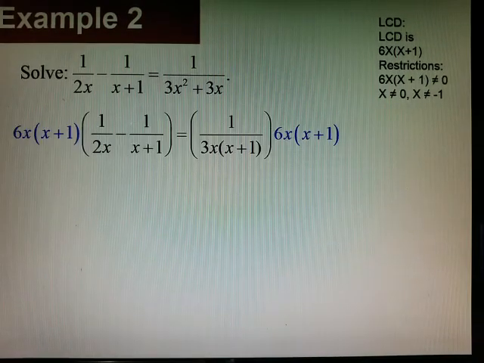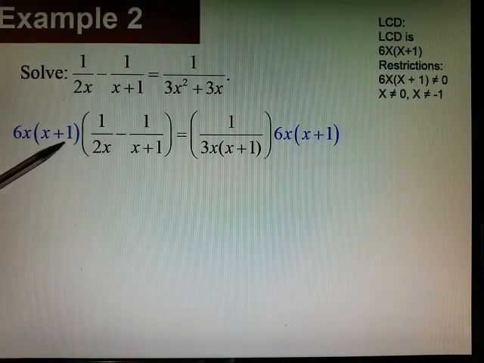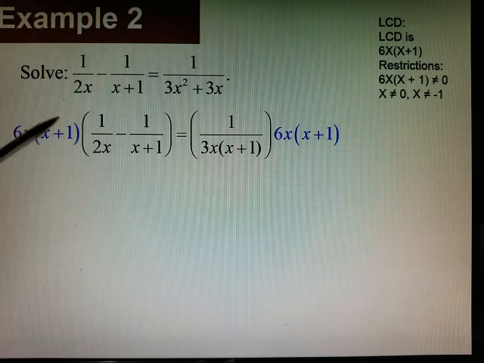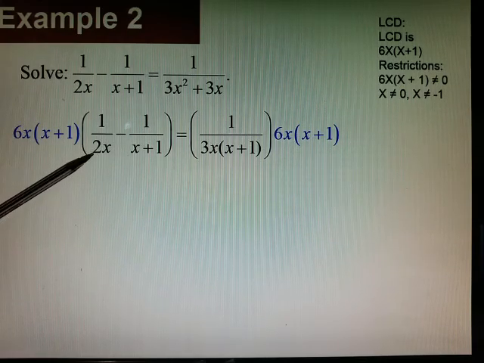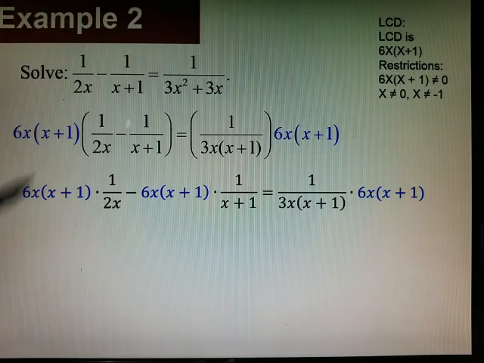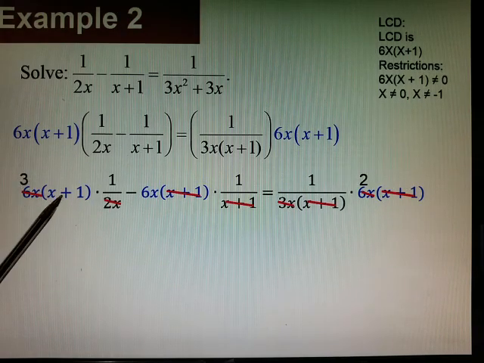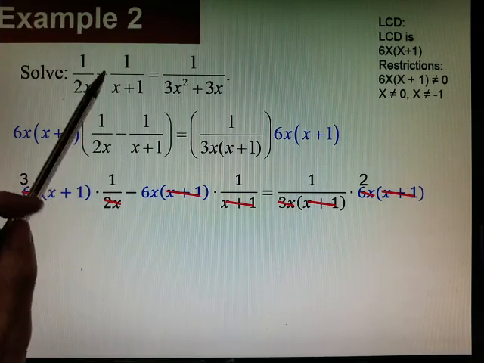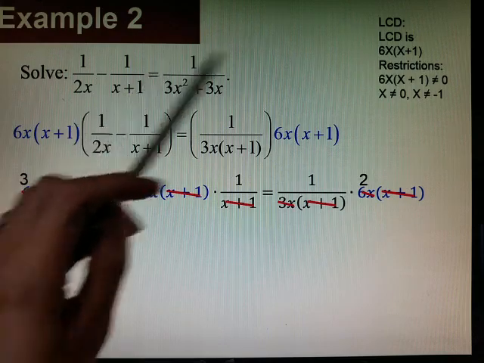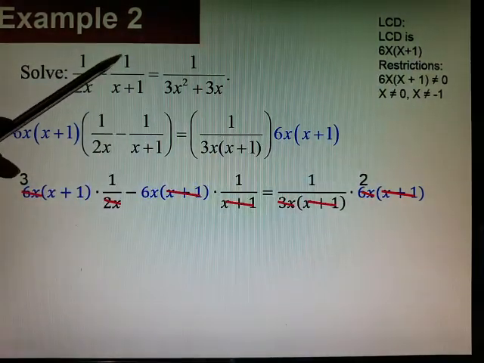So in other words, what would this denominator need to turn it into that right there? See, this would need to be multiplied by a 3 to turn it into 6x, and it also needs to be multiplied by an x plus 1. The way that they're doing it, notice here the 2x goes into the 6x 3 times, times the x plus 1 I just said, then times 1. All right, let's come back to this one. This had an x plus 1. It already has that part, so it needs a 6x. I would times that 1 by 6x.